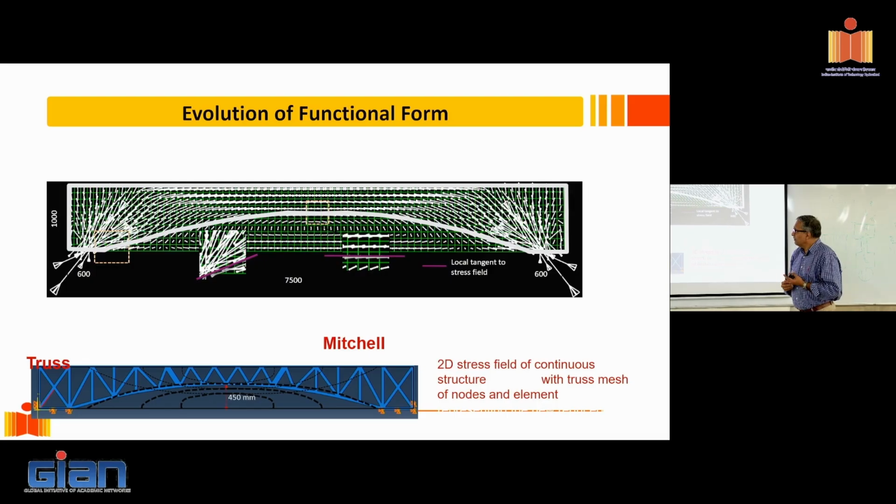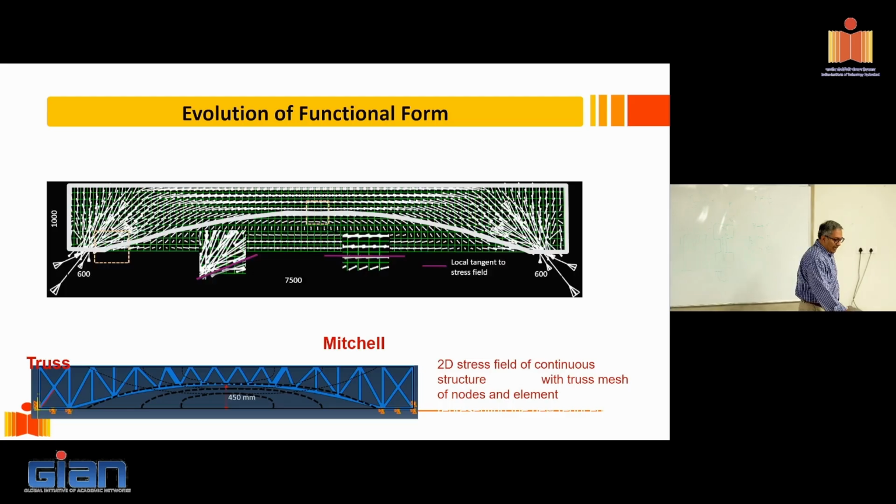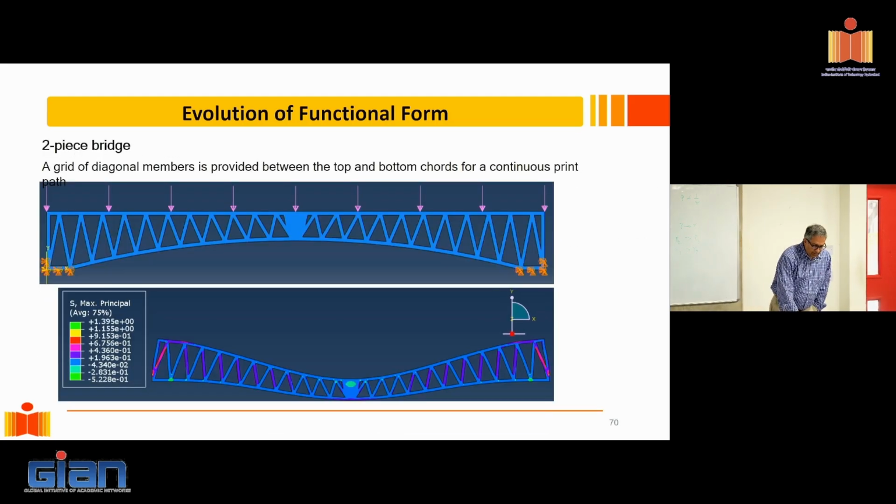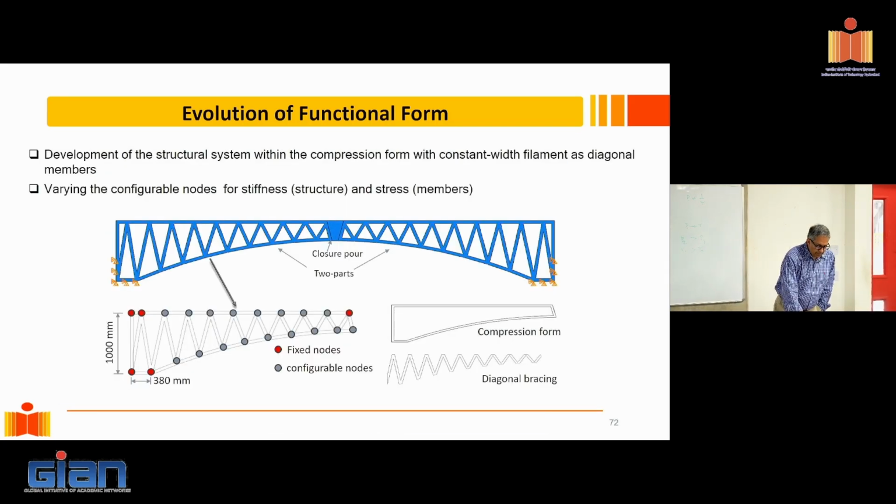So we thought that we follow a slightly different process, and if you look at this compression form, we put a truss inside there. Okay, develop a lattice kind of a structure inside this compression form. And then we optimize the lattice structure such that we can minimize these members. Remember, each of these members that you're seeing here is a printed filament. Okay, now we minimize this, and going through the process, I'll quickly show you the minimization process that happens.